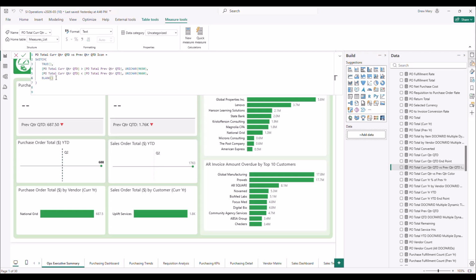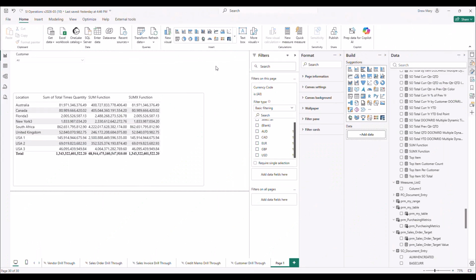Now let's briefly consider the difference between row context and filter context. We'll also look at an example of an iterator function that allows you to incorporate row context in a DAX measure. When we talk about row context, we're basically talking about DAX evaluating one row at a time.